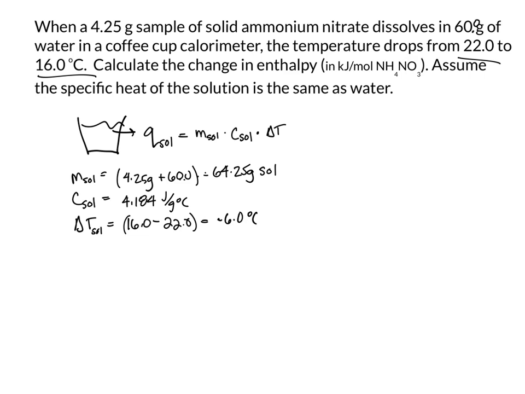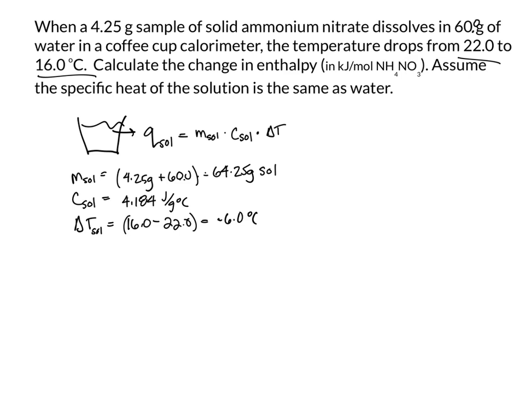Now a couple things to notice in this problem. We have considered the mass of the solution to be the sum of all the total parts of the solution here. They've provided us with mass values so we can easily make this calculation. In terms of assuming that the solution has the same specific heat capacity of water, this will occur very regularly in calorimetry problems because the solution that's inside the container is typically mostly water anyway. And of course the delta T calculation is the same as other calculations you've done.